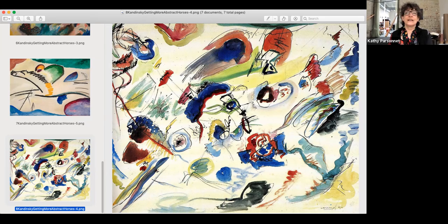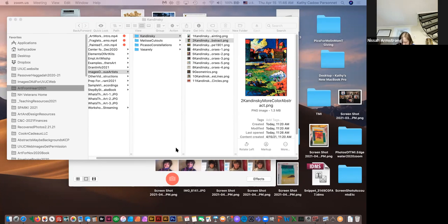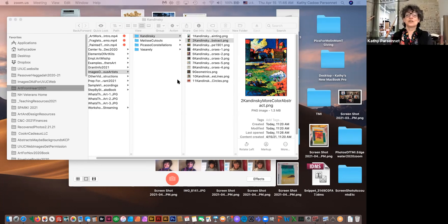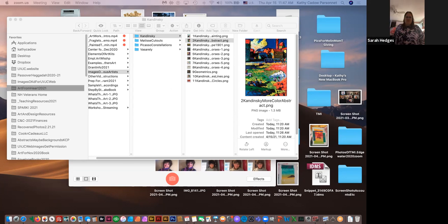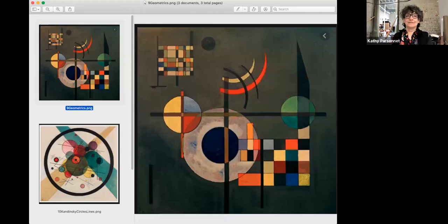I'm going to stop sharing this and show you one more. Well, let me find it, because it's not here right now. Oh, here we go. Am I still on? Yeah. Okay. I just got a thing to sign on to the Spark site. Can you see this Kandinsky one? No, you can't see anything. I apologize for all of this trouble that I'm having here. That's okay. I'm going to start again. Here we go. Now I can see it.